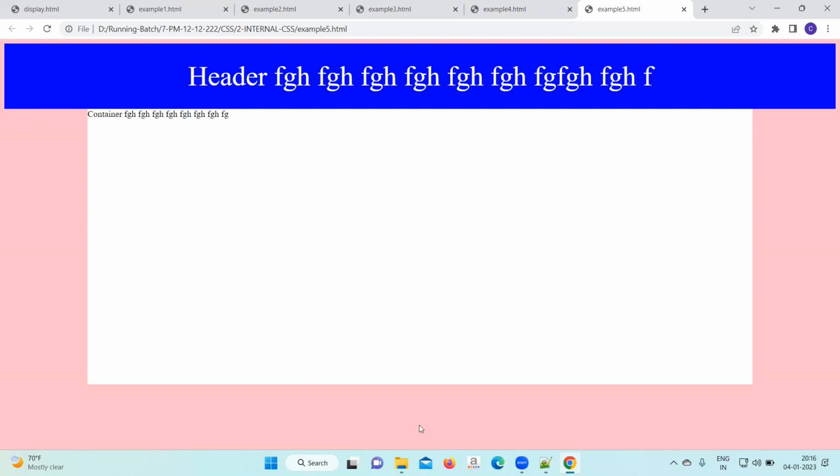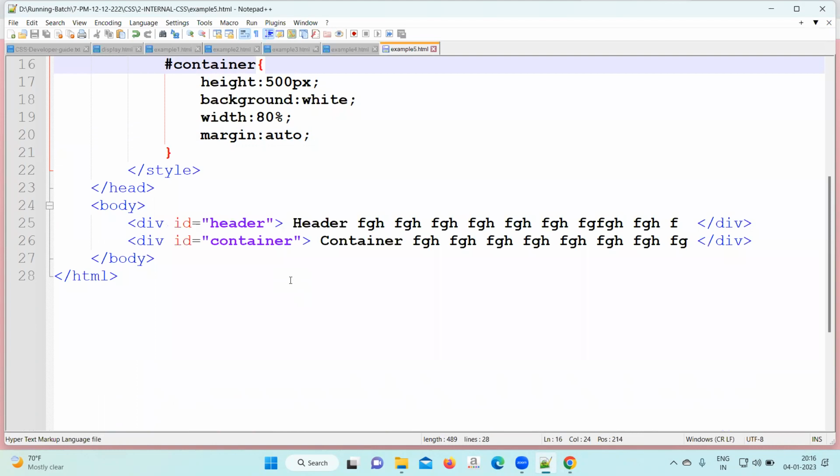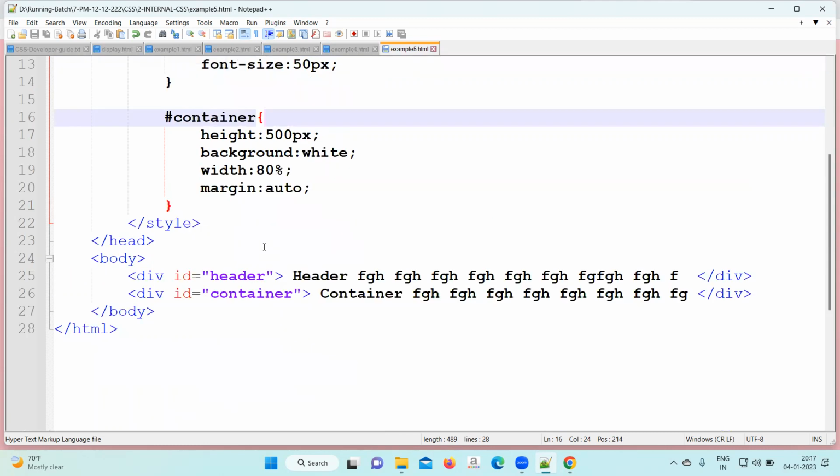Correct? So what does ID represent? The tag will be the same, but the design will be different. Then you will ask, in one page, how many times can we use the same ID? In one page, one ID you should not use many times, as I told you. Why? Because a conflict will happen. JavaScript will be confused if one ID is used many times. JavaScript will apply the functionality, but it will apply on the wrong place. You want it somewhere else and it will happen somewhere else. We have a small theory for this.